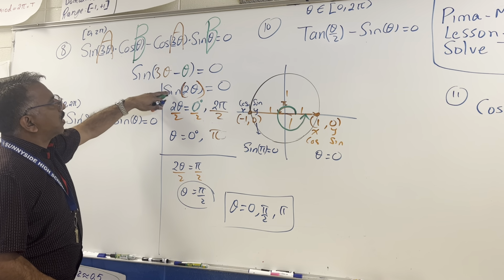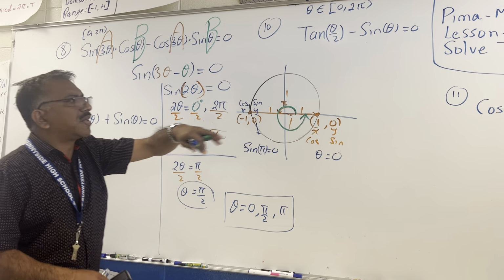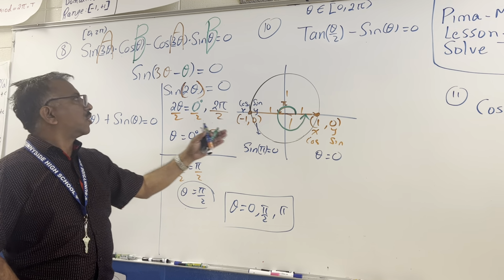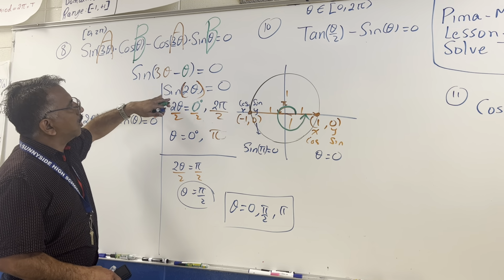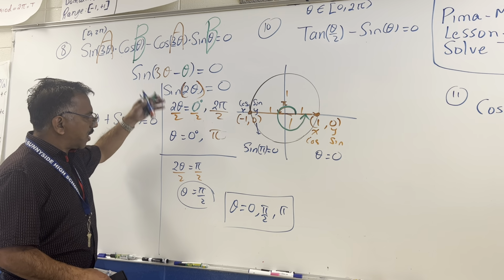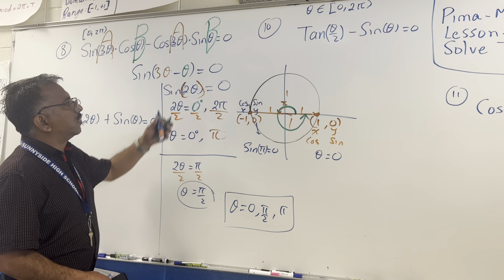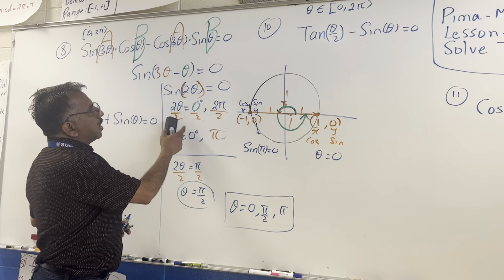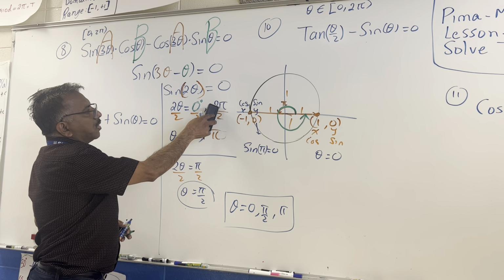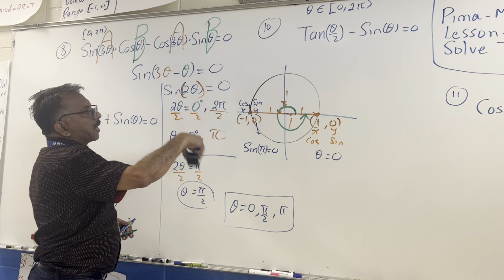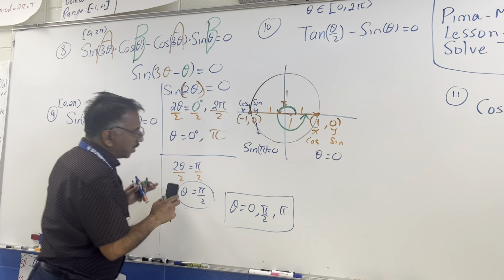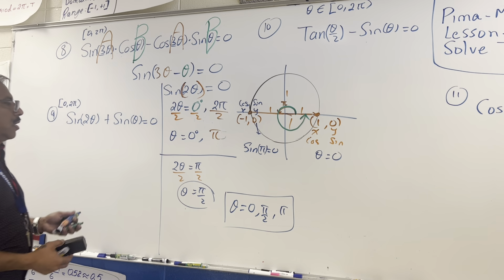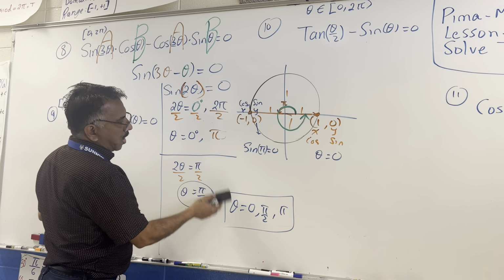So sine 3 theta, and you get sine 2 theta equals 0. And then, you know, sine is 0 on the x-axis, so it has to be 0, 180, and 360. So I separated this. I did only for 0. I think I could have done this together, like 0, 180, and back to 360. So that would be better than what I've already done. So 2 theta is 0 and 2 pi, because you're going back to the same place. And this one I use specially only for the semicircle on the left side. Okay? And then I divide by 2, and you get those two answers, and you're done.